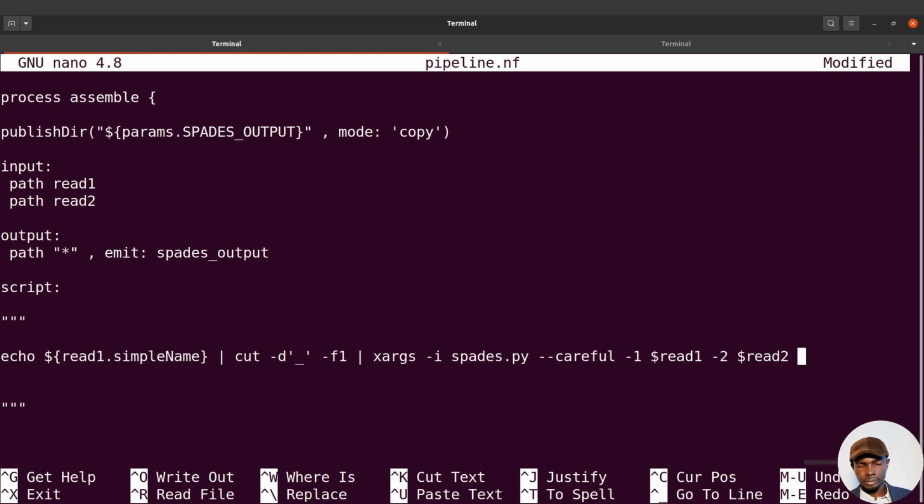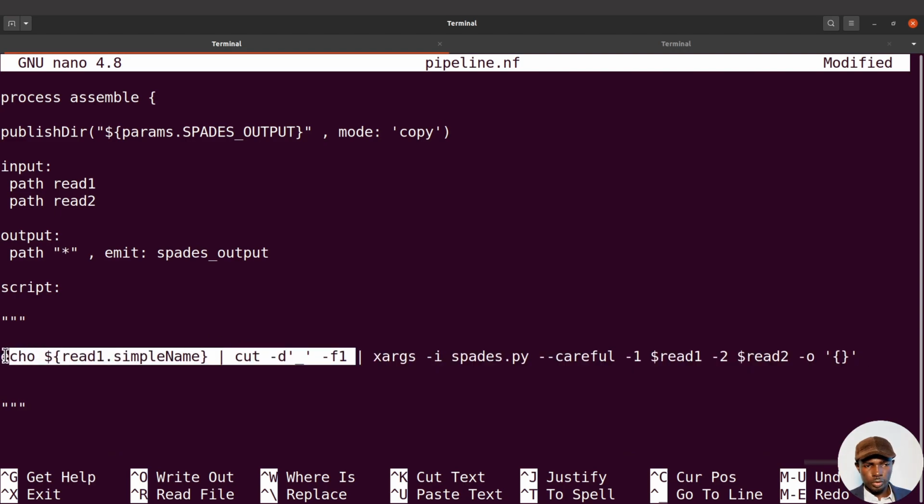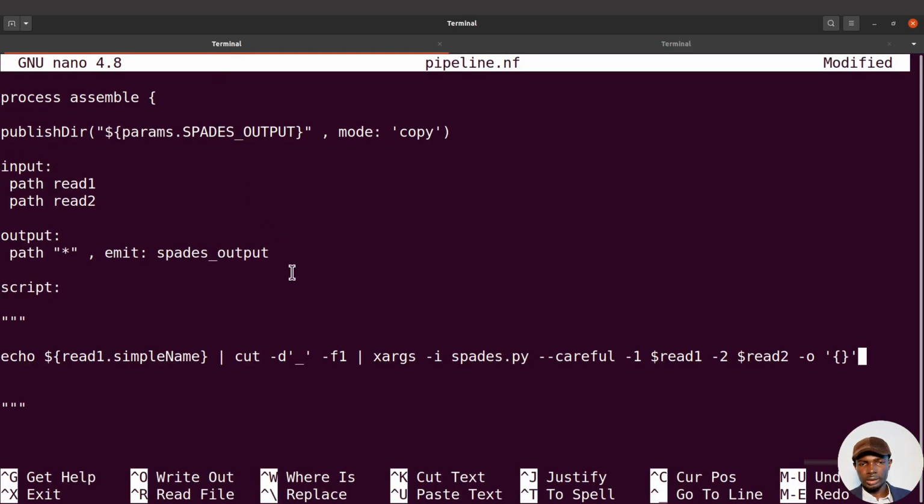And then I'll bring something else, I'll say -o like this, and then I bring quotes. I bring two curly brackets, one opening, one closing. So this curly bracket is going to be a placeholder for the output of this, which is this one here. That is the xargs command. Okay, that's how it's going to be.